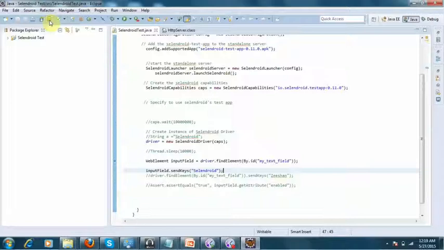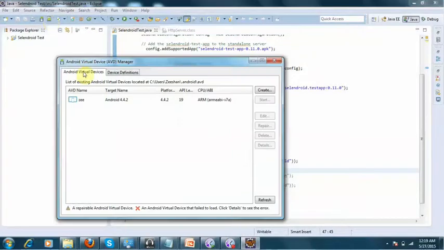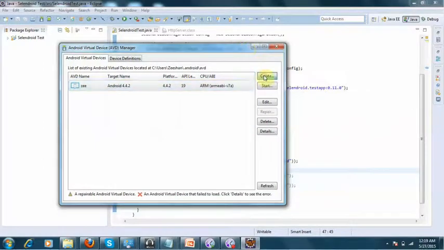So what is an emulator? An emulator is basically a replica of your mobile device. If we don't have a mobile device in reality, we can create a replica of that particular mobile on the desktop. This AVD, Android Virtual Device, creates an emulator for you. I have already created one emulator. If you are new, just click on the Create button.